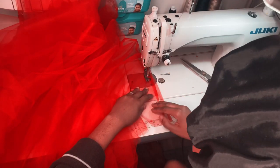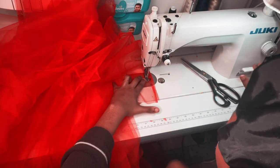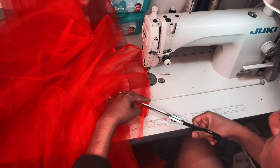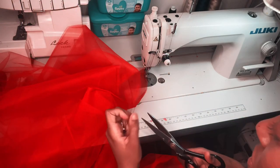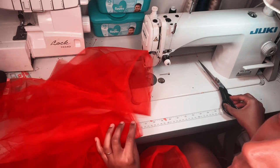Once you get one side done, you're simply gonna repeat it for the other side. If your bottoms don't match up, that's fine because you can always trim it later to make that hem even. 9 times out of 10, I don't know what it is, even if you cut using the same pattern, it still sometimes doesn't match up. So that's cool.